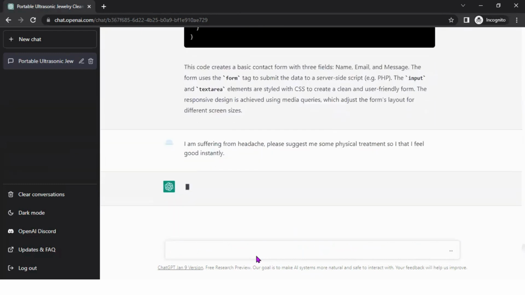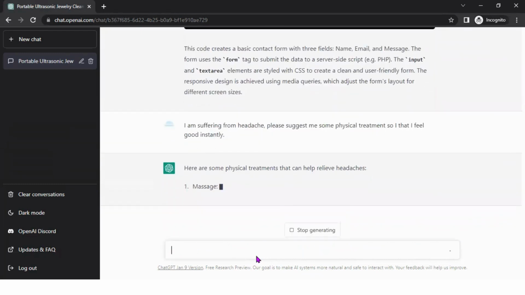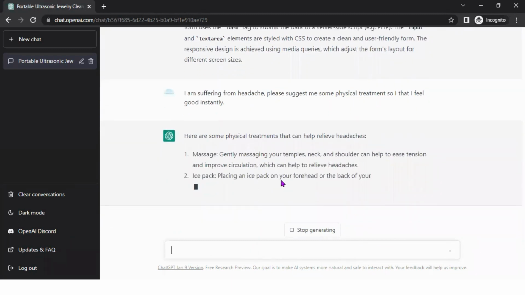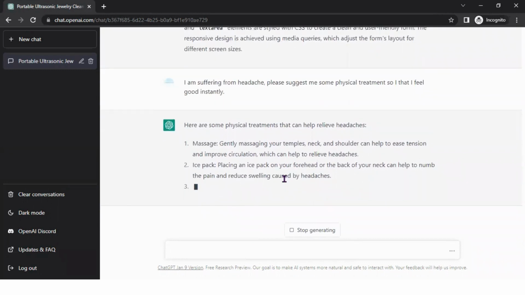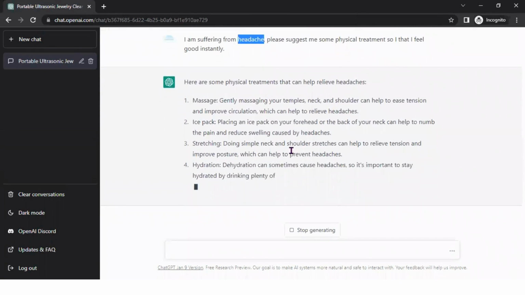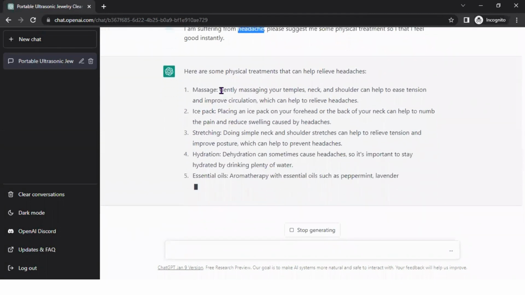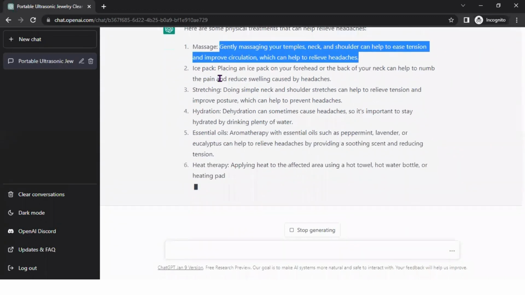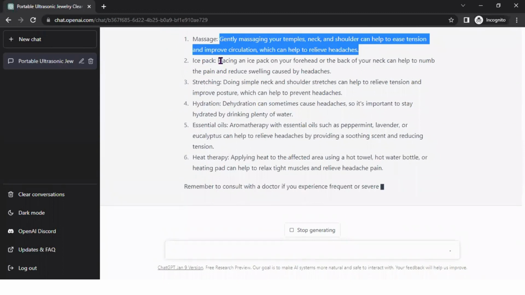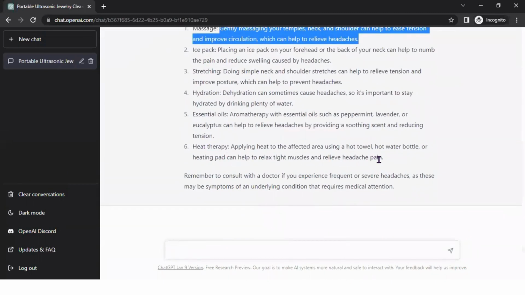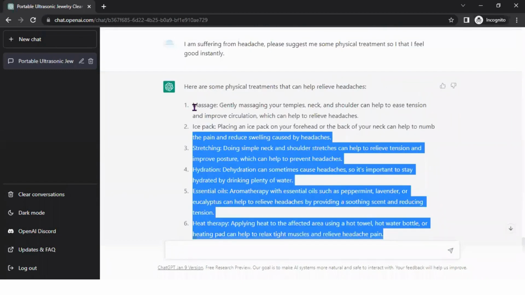If you ask this question to ChatGPT, then it writes down some important points which I can follow to feel more comfortable, since we are feeling a headache. It suggests different types of answers. It's really amazing how ChatGPT finds the solution for the headache. It's really impressive. It just gave me 6 points which, if I follow, then my headache can be reduced.